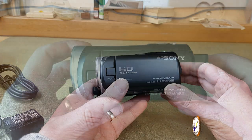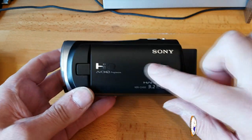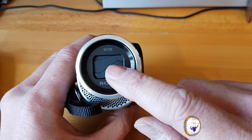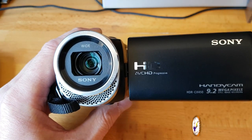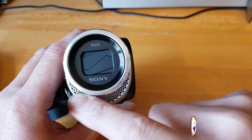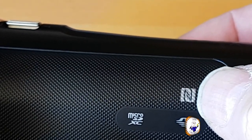So I've now charged up the battery on this thing — it didn't take too long and it's fully charged. Let's have a quick look at some of the main components. This is obviously the screen which flicks out like this — as soon as you flick it out it turns on. On the front this is obviously the lens cover — as soon as you flick out the screen the lens cover opens. Here you have your microphones, the Zeiss type lens, and near-field communication. I won't be using that.